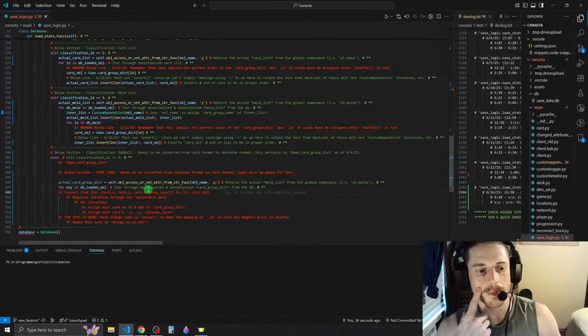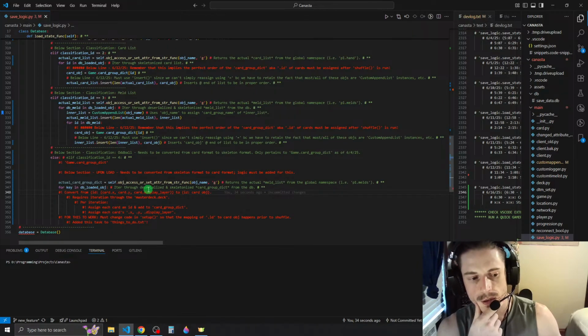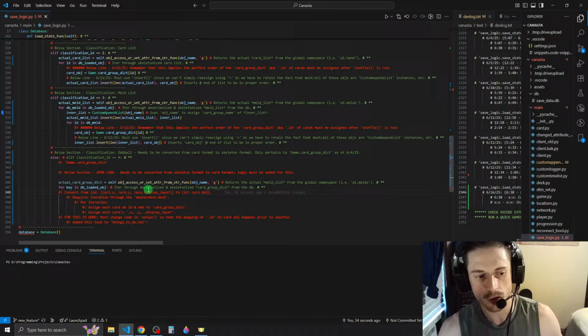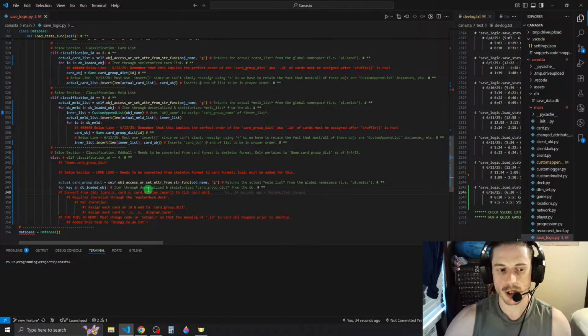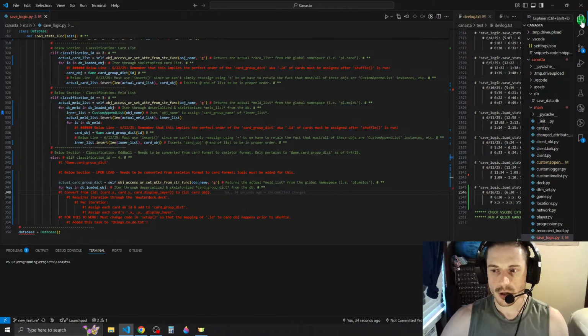So if setup happens prior to loading, then the cards already exist. Like, they're already created in the card group dictionary. So we're not actually populating the card group dictionary.